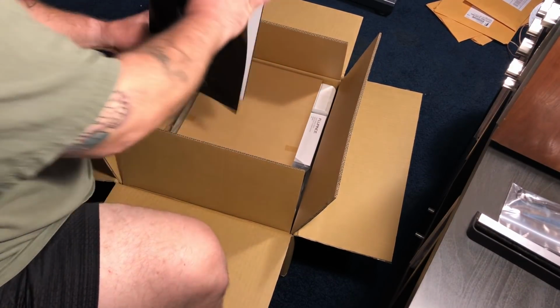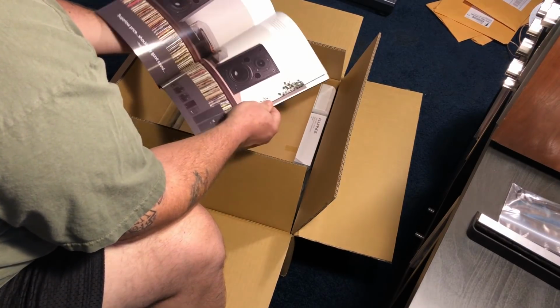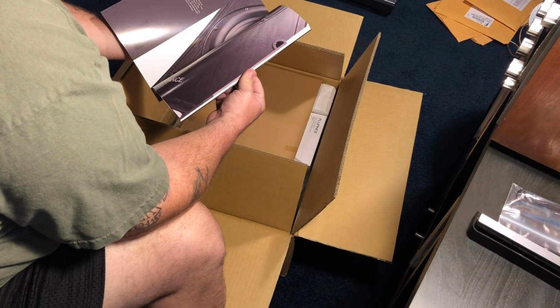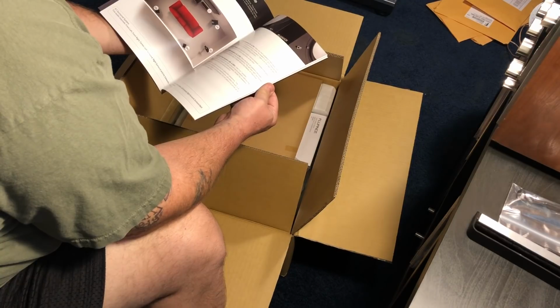All right, we're finally in. And here we have some of the usual rigmarole, a catalog. I'm going to have to actually take some time and take a look at this. Looks like there's some nice stuff in it.